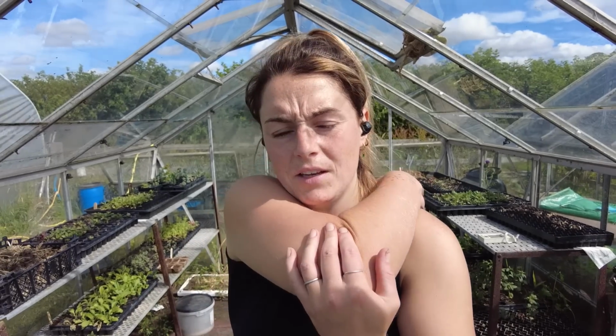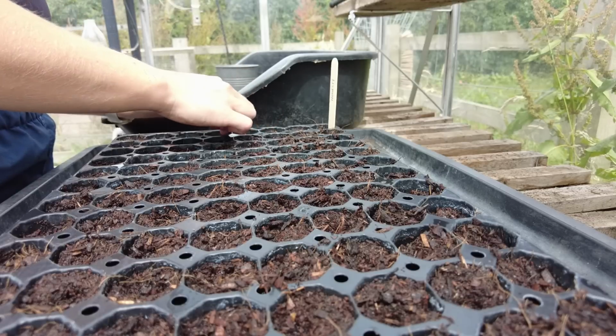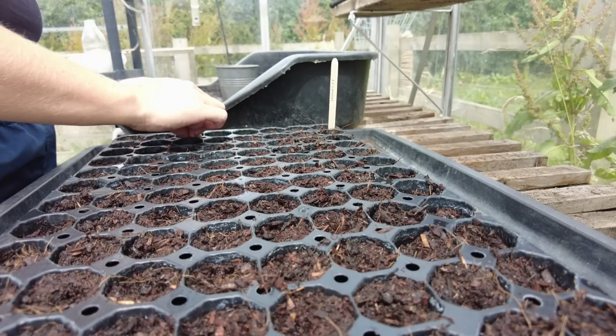So if you haven't watched any of my videos recently, I've been having issues this year with compost quality. I think that's what it is down to. The seeds just haven't really been germinating very well, and so I've been trying different things to try and get my seedlings off to a good start. And the latest experiment was to sow some seeds into my cold compost that had been on the go all year last year, and I sieved it out and it looked very nice under the microscope as well.